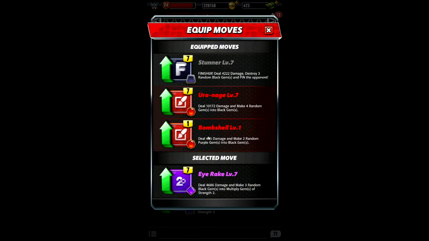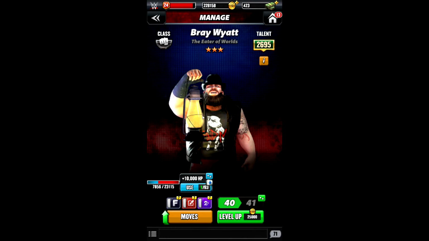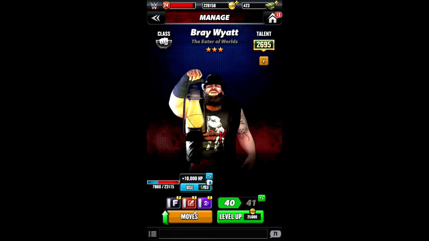Just because it's not one of your moves, it's still going to be one of your strongest damage things that you do, and you can find that out by going into Bray Wyatt and clicking on his Info, that's it. So as you can see, you'll still do 340 damage for purple gems and 473 damage for your red gems. That's not going to change regardless of what your move set is, but the ability to charge 3 sets of moves will help you in the long term, I promise you that.